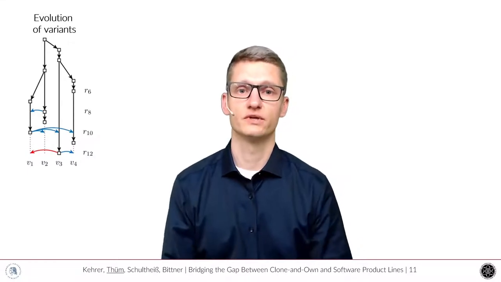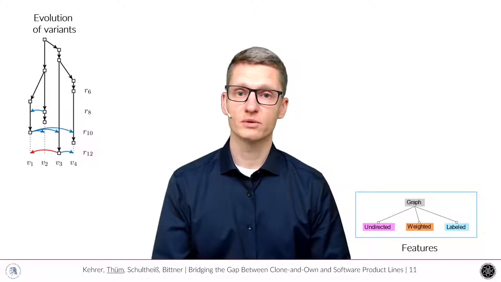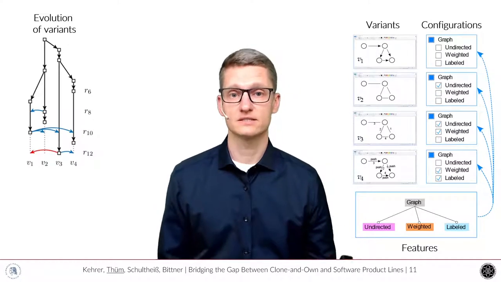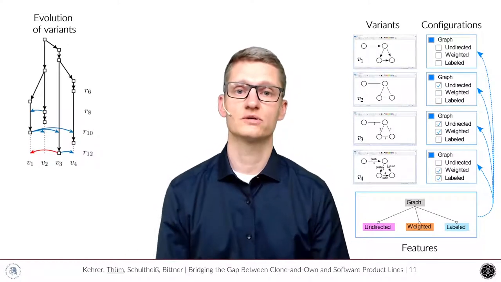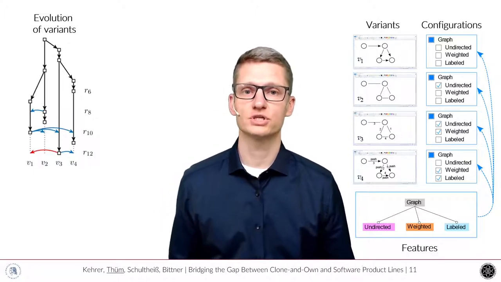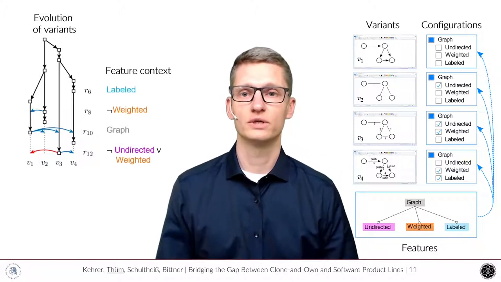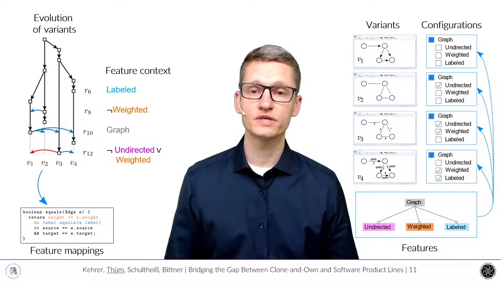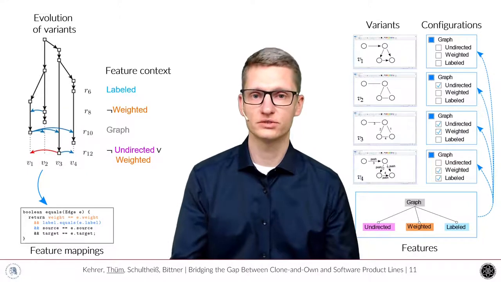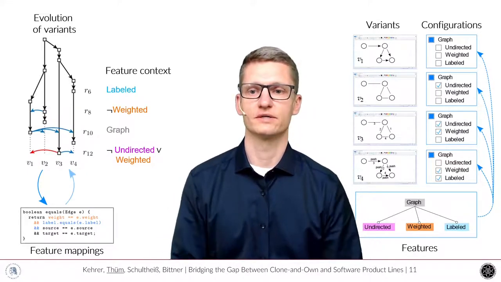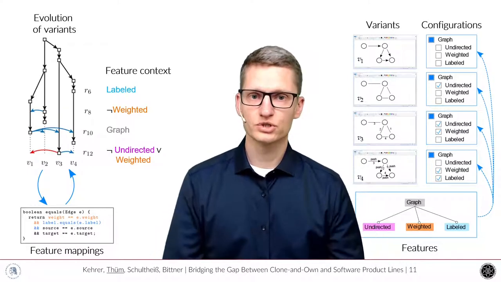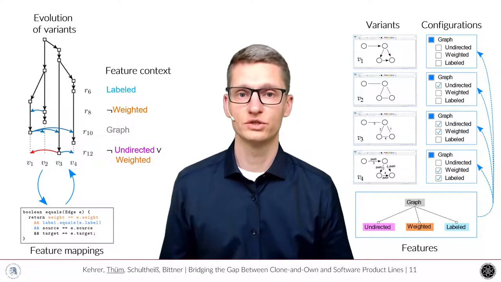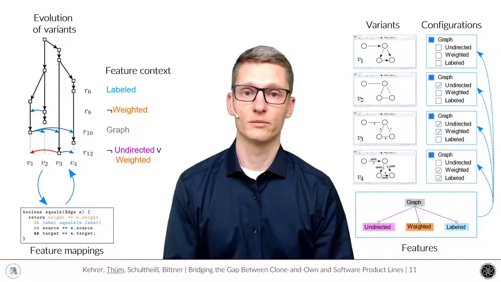What are the ingredients that we need to fulfill that vision? First of all, all the developers need to agree on a consistent terminology of features. Second, for every variant, we need the configuration, so the selection of features that is included in that variant. And finally, for every change, for every edit to one of the variants, we need the feature context in order to automatically derive a feature mapping. Those feature mappings are then not only used for synchronization into other variants, but the mapping is itself synchronized to other variants. This whole approach allows us not only to synchronize between different variants, but also to reconfigure existing variants or even create new variants by considering all the domain knowledge that is out there.